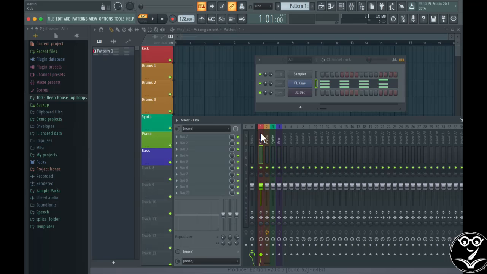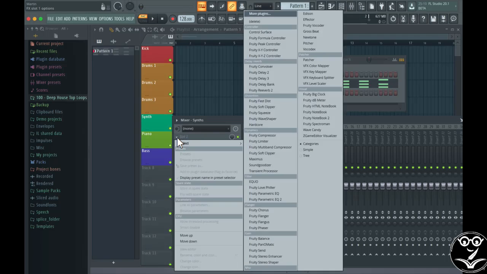So you want the bass to be there with the kick drum, and that is why I have the kick drum left out of the drums group. So I have that for the drums group, and then we go to the synths. So in the synths group, I want it to be actually kind of the same thing here.